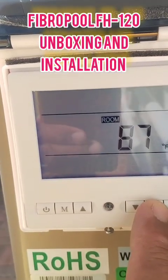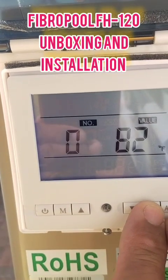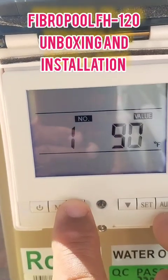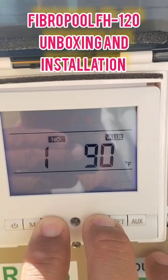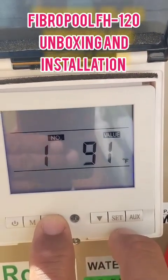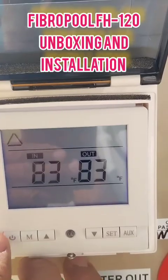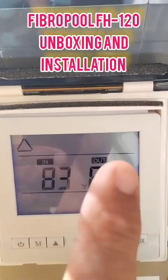So if you hit the set button here, right now it's on standby mode. You hit set, see 82 degrees, 0, and you hit it again, see 1, 90 degrees, that's the value I changed. So how do you change this? If you hit the up and down keys here, it's not going to change. But if you hold them both in, you wait for a beep, that unlocks it, now you can go up. It's like 91 now. And when you hit on here, you've changed the value. So now you've stored it. So now it's on, 83 degrees going in, 83 degrees coming out. And I set it for 91 degrees.